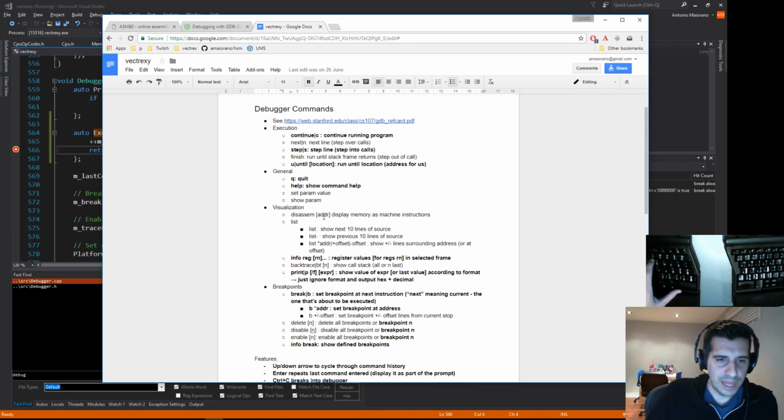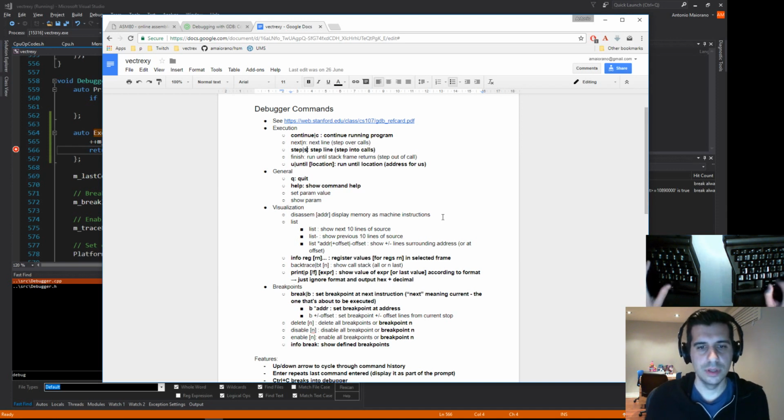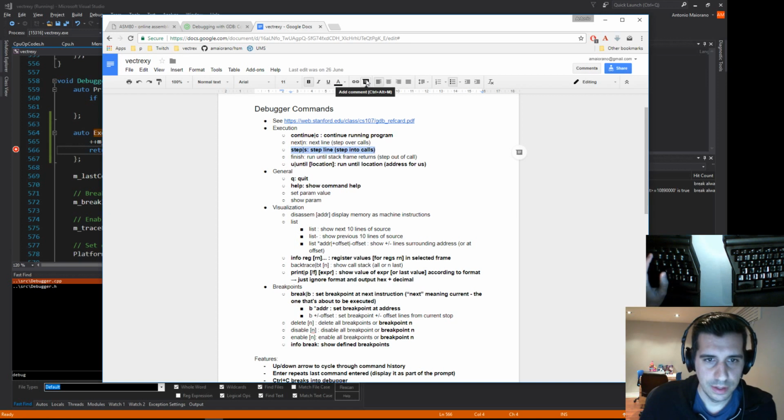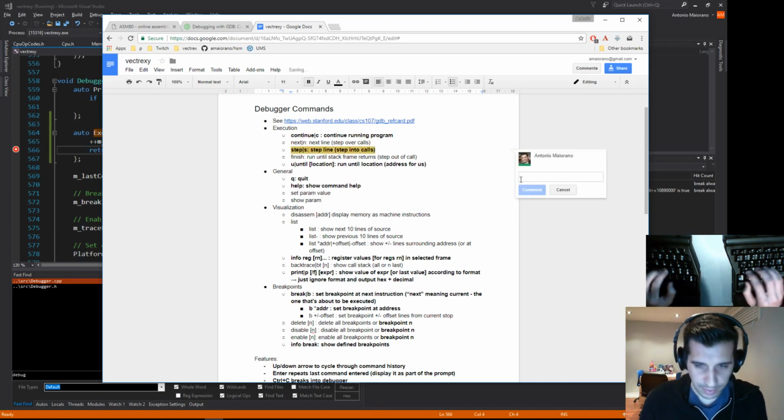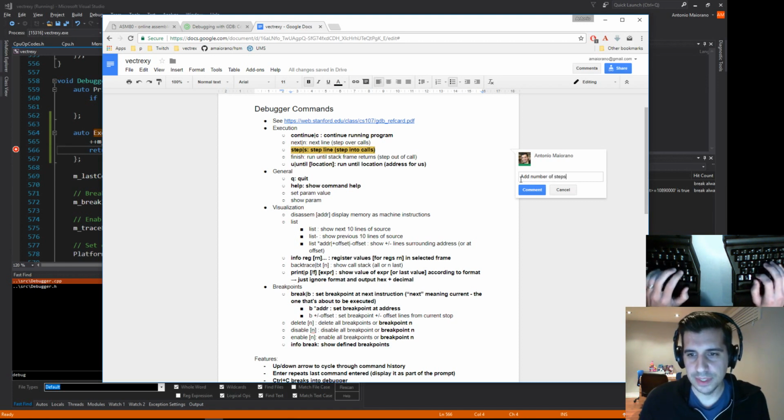This is like when I was planning out what my debugger would support. And the bold is what I've completed. But I really should do step, and if I pass an optional parameter, it would be like the number of steps to take. That would be good to do. Put a little comment here. Add comments. Add number of steps, optional parameter.